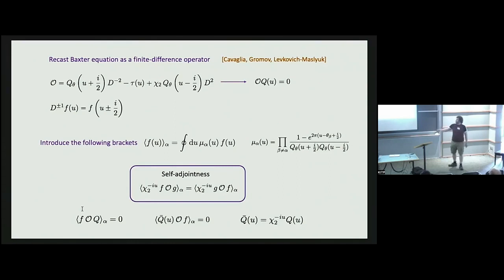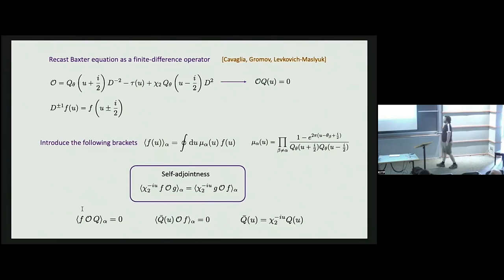And then this contour is chosen so that it goes around all the poles of all the measures. And then actually, the key point is that the Baxter operator, which gives you the TQ equation, is essentially self-adjoint with this bracket. Okay? What this means is that, up to a simple factor chi_2, which is related to the twist, you can rearrange the order of two functions inside the bracket, which the Baxter operator acts on. So you see here I have f, and then I have O acting on some function g. Well, this is actually equal to the same thing, but with the order of f and g reversed. So in this sense, we say that this Baxter operator is self-adjoint with this bracket.